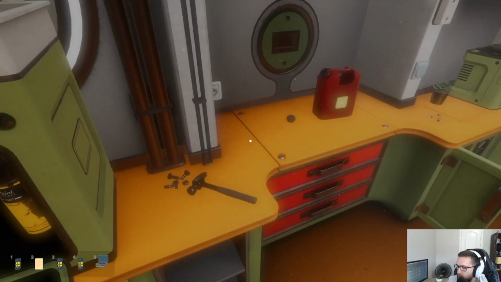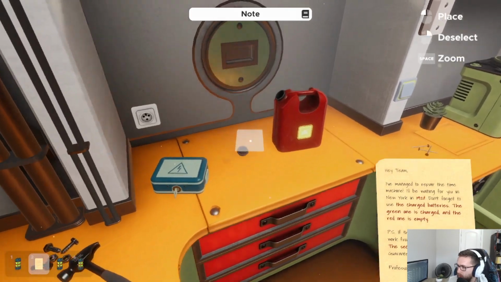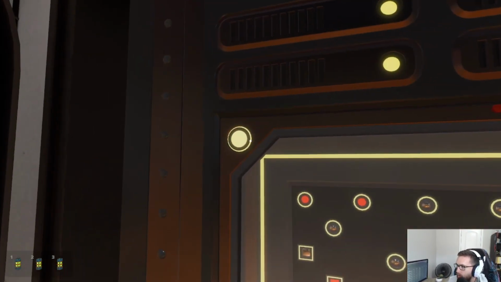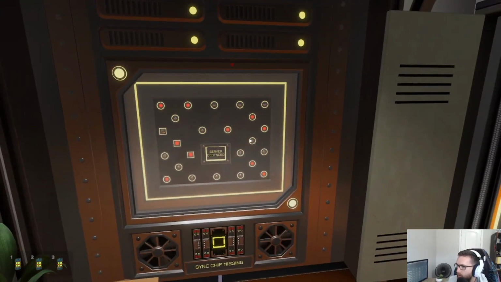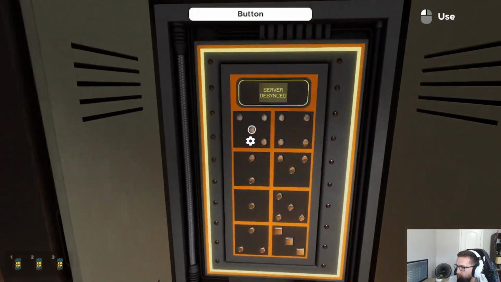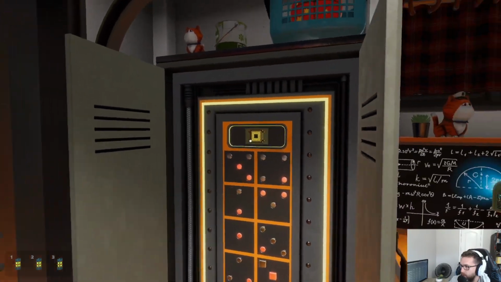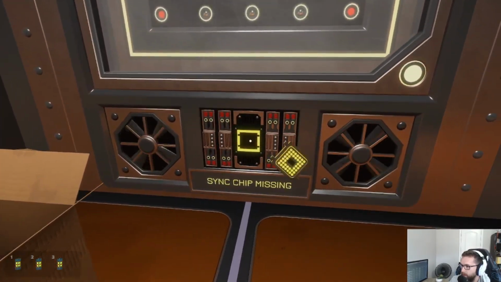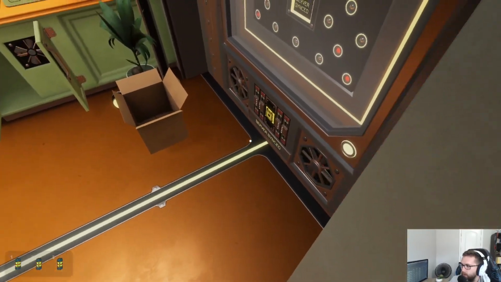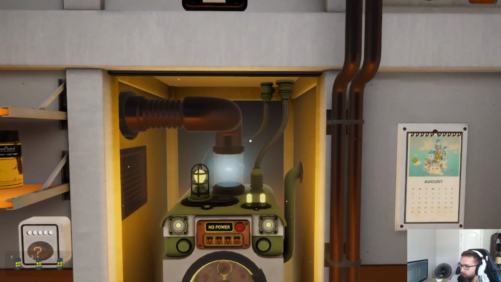There's the key. Another battery. Oh, I see, I see. So we need this one. This would be... Oh, I got it, yeah. What am I doing? Aha, I knew there was a secret door here.